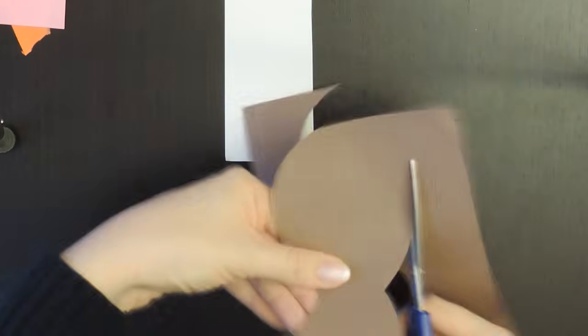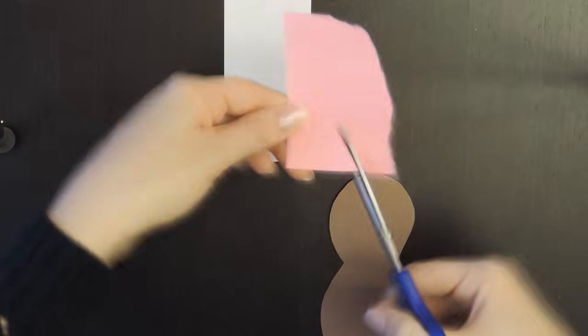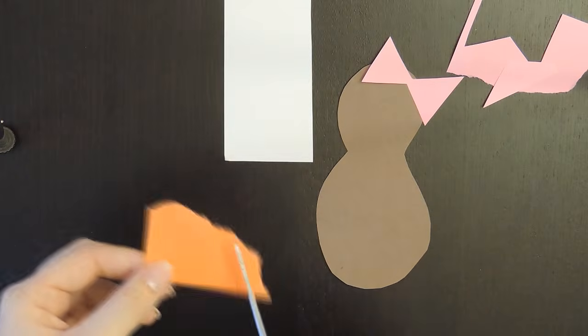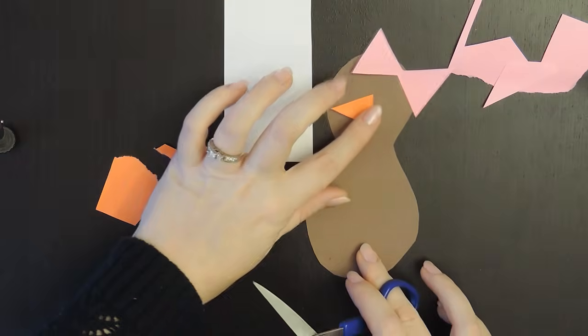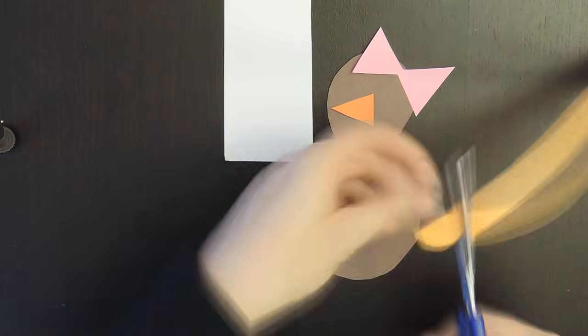So now I'm going to cut out my turkey body and head, and I'm just freestyling it here. It kind of looks like a bowling pin. And then I'm going to make it a beak and a bow because I want my turkey to be a cute girl turkey. And of course you want to give it its wattle, which is the little thing that hangs underneath.